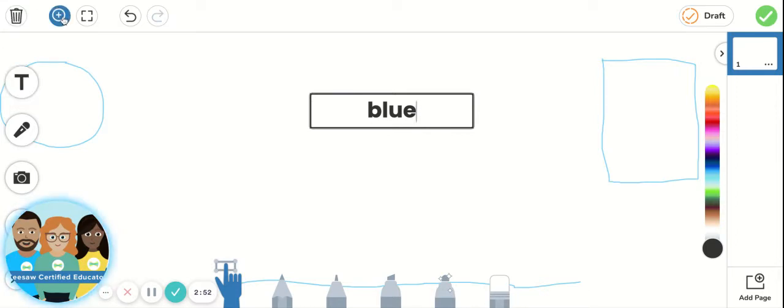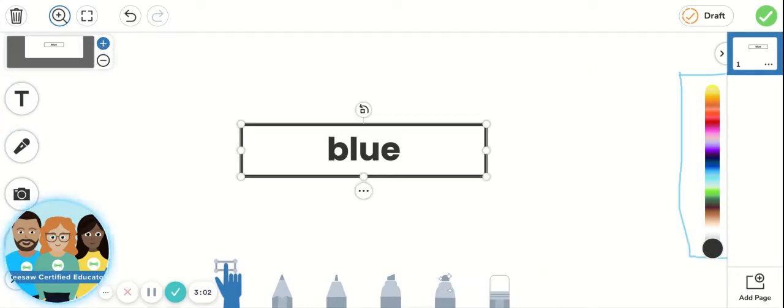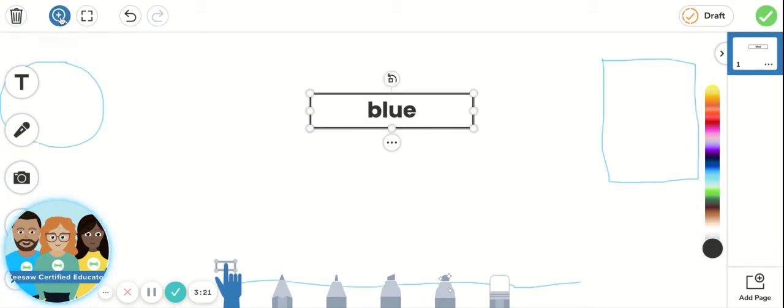When I tap the magnifying glass, I'm going to see a small version of my screen right here, and so will the students. If they tap the plus, their screen is going to get larger. So maybe there's something they want to take a closer look at. Maybe they need the print to be a little bit larger for them to see and understand. Once they've looked at something closely, or they've read the print or the information that they need, they can tap the magnifying glass one more time, and their screen becomes the same size it was when the activity started.